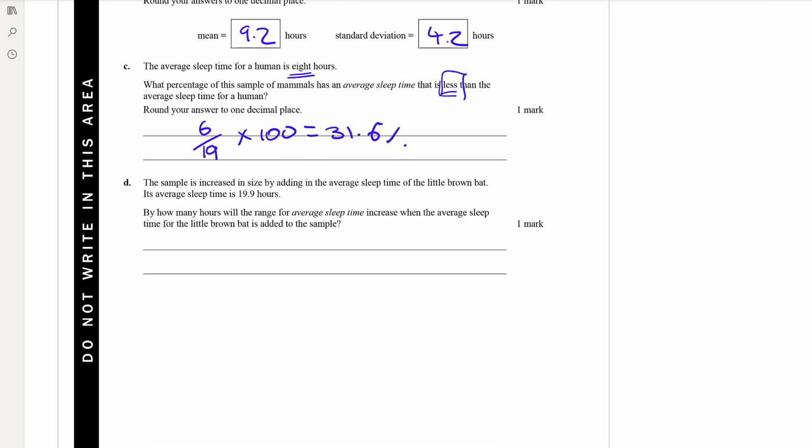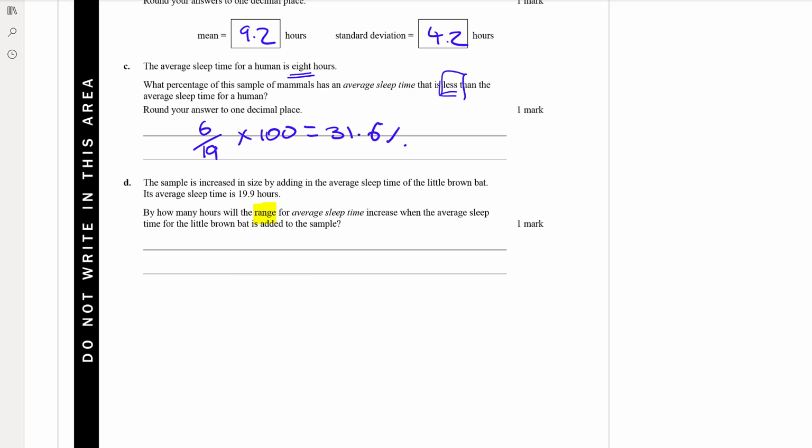So the sample is increased in size by adding in the average sleep time of the little brown bat. Its average sleep time is 19.9 hours. By how many hours will the range for average sleep time increase when the average sleep time for the little brown bat is added to the sample? So the key part in this question is we're looking for the range.